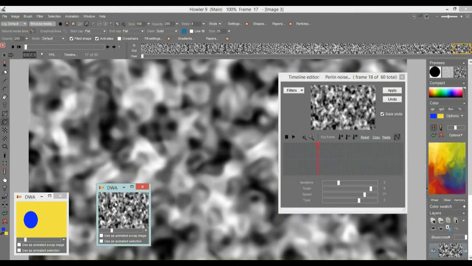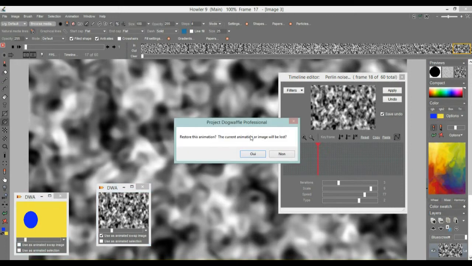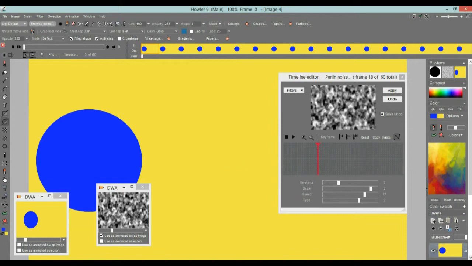9.2b actually, you have this option here to say use this animated as swap image. So like this, I'm still working on the main buffer here, mind you. So this was actually put into the main image, and here I'm going to restore the animation from that, and this one is still the one that I use as the animated swap. So click on that to make sure it's the animated swap.